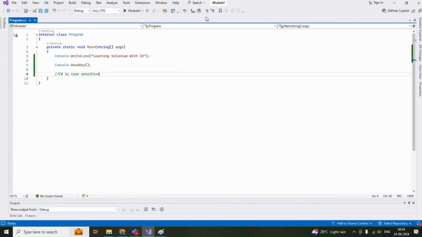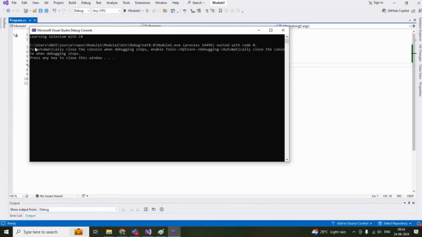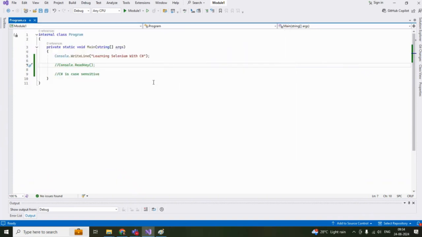Now, why am I writing this line? Suppose I comment it out and run my code again. Now you see it closes the window automatically. Sometimes, depending on the system, if I don't write this line, the console window will not stop.